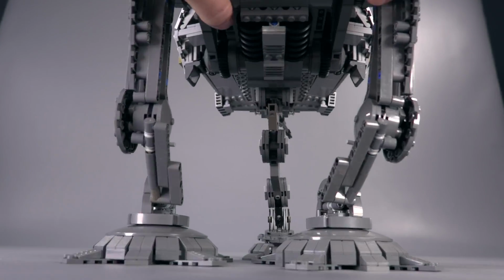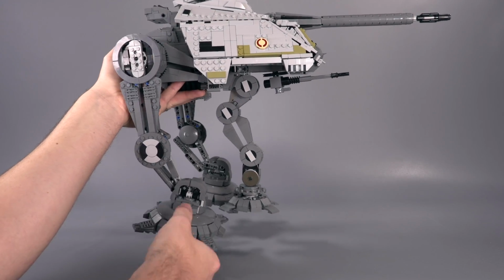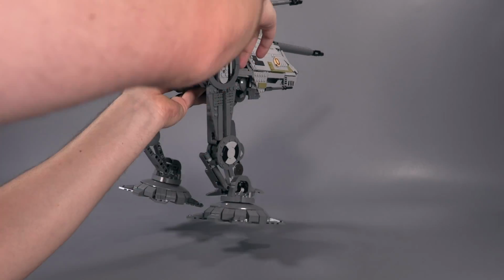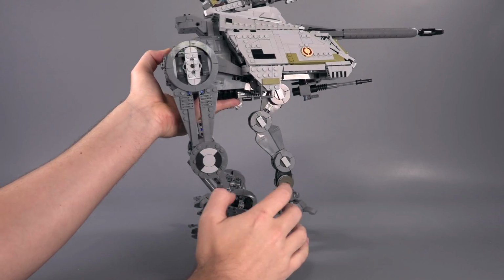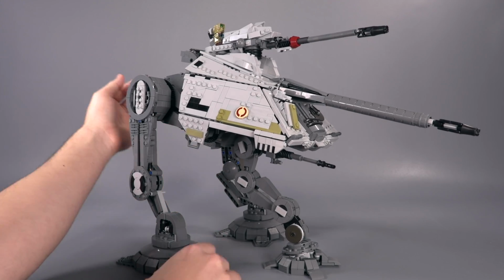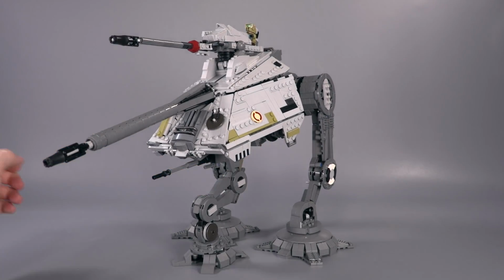There is no posability really when it comes to the legs for such a large model like this. You generally want as much stability as possible, considering it's mostly on these two legs, or it actually can completely rely on the weight of the two legs. So when you look at the bottom, there's a little bit of variability when you can play around with some of the joints around the feet, but all the main large jointed spots on the legs are in fact completely solid. In the long run, this just makes handling and displaying the model way easier, because trying to include different poses for this guy with the two main legs, I think David realized would just make it way too weak, and you just wouldn't really be able to have much fun with it at all.